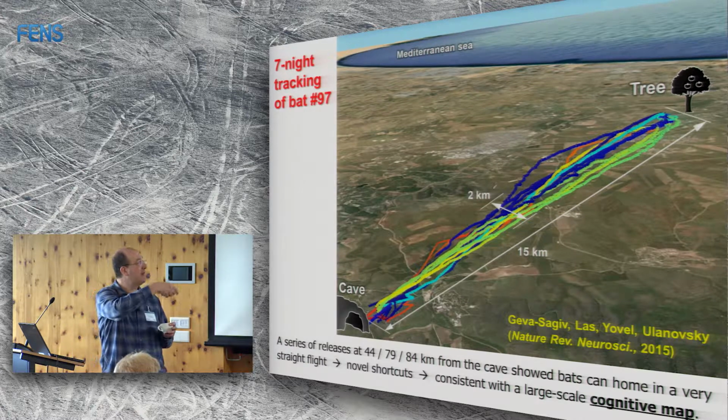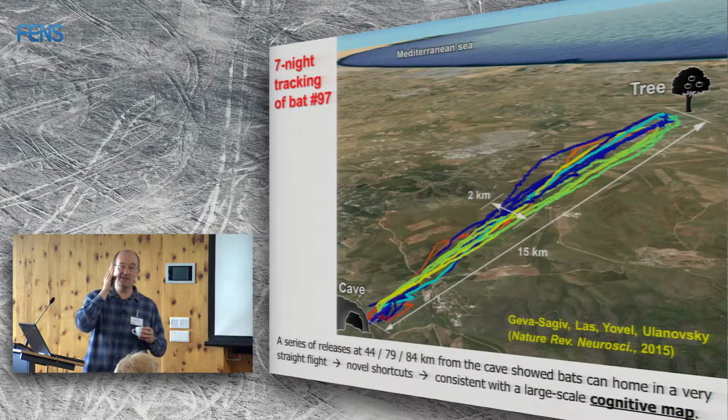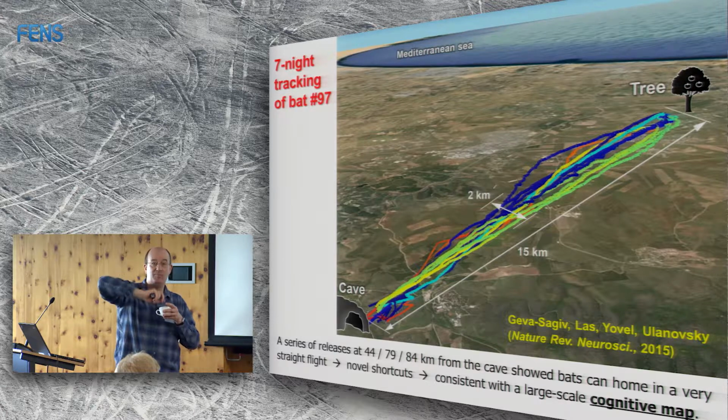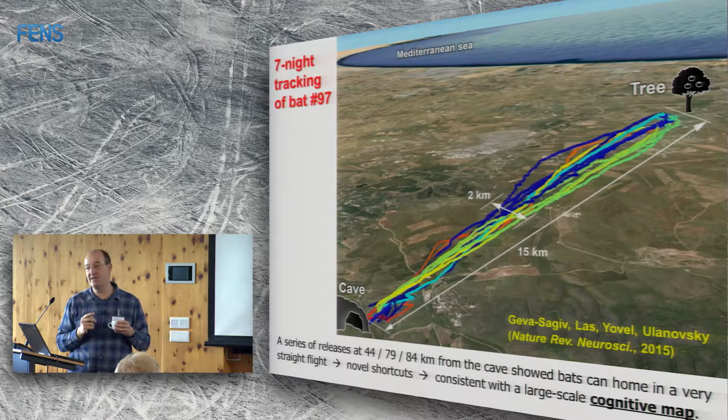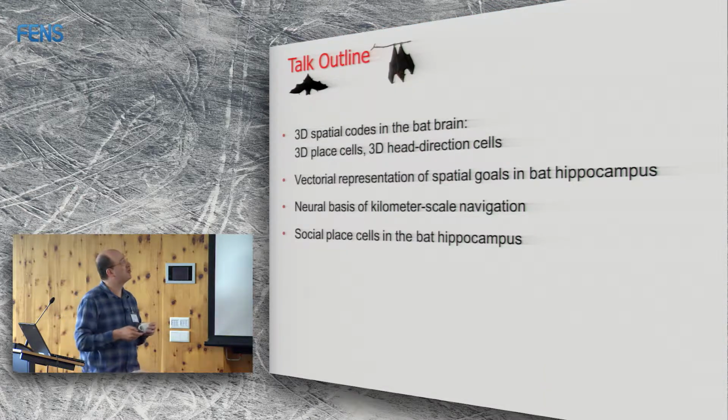The average straightness index of the flight of the bat, straightness index is the direct line between point A and point B divided by the actual path of the animal. The average straightness index was 0.97, extremely straight. I mean, these guys really go extremely straight. They know where they're going over these scales of a few tens of kilometers. So these are the kinds of things we'll eventually want to understand. We're not quite there yet, but I'll show you our route in this direction.